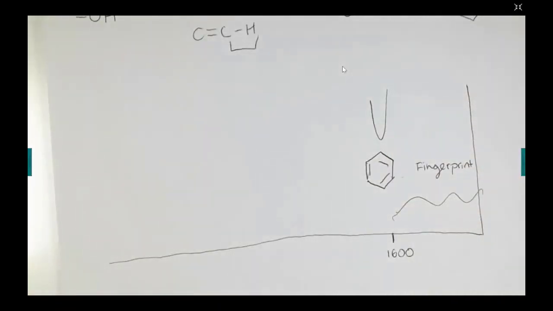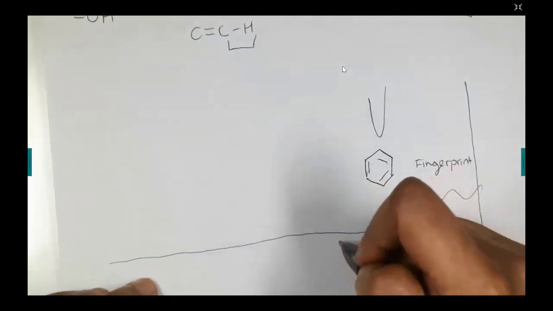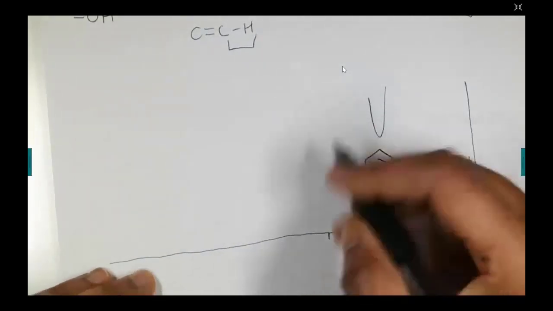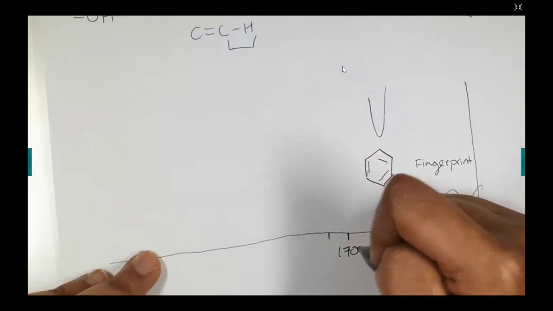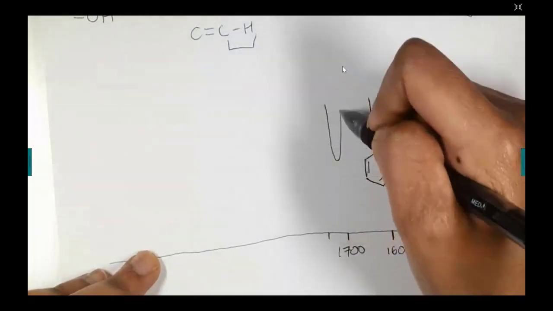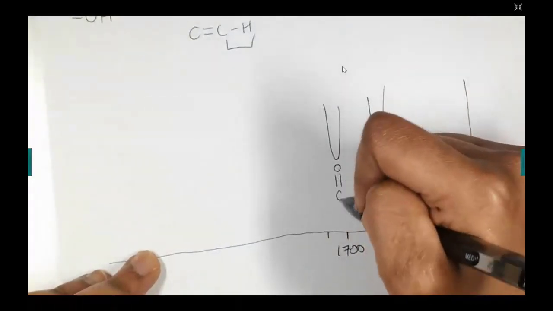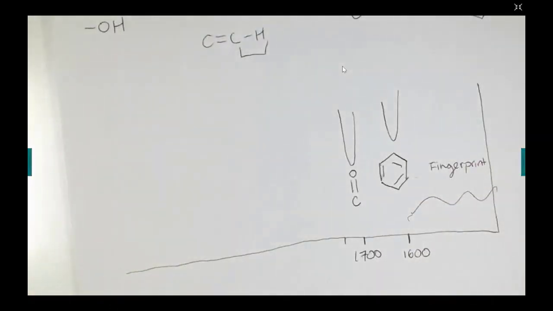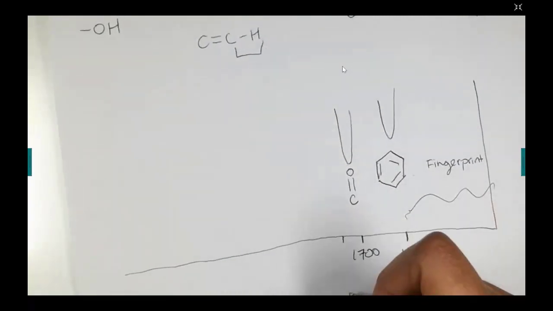If you're going to be looking at 1600 to see if there are peaks that relate to benzene rings, at the 1700 range, you're going to be looking for a carbonyl peak. So that is a double bond between an oxygen and carbon. That can be either your esters, your ketones, your aldehydes, your amides, right? And some other factors will influence those. We can also talk about the order with carbonyls in a second. But so currently you have 1600, 1700.